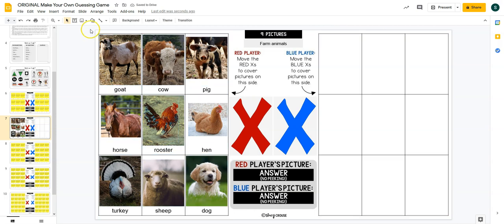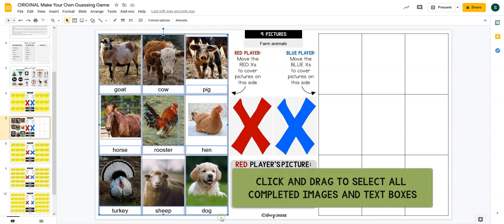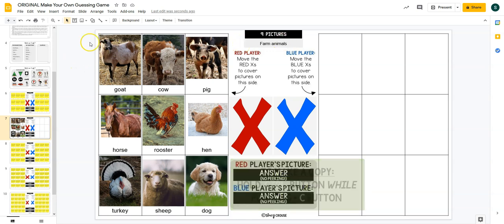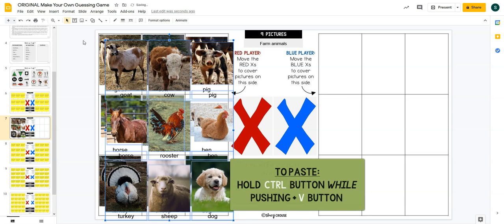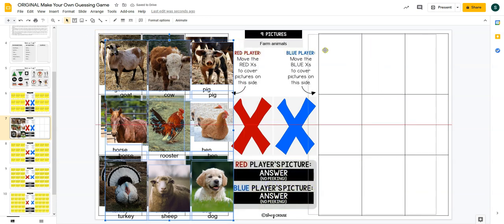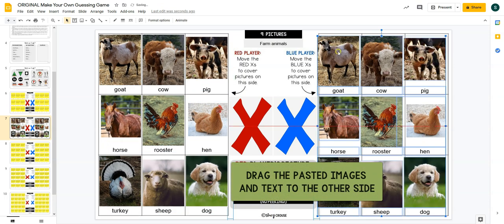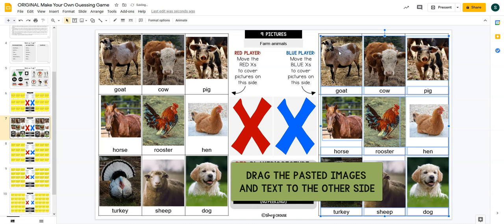Okay, then I come over here and select everything that I want to make a copy of. I will click and drag to select all the pictures and words and use the keyboard shortcut, which is Control C. I've copied all of that and now I want to paste it. So I'm going to click off of the selection and hit Control V, and that just duplicates everything. It keeps it as one unit, and I'm going to drag it over to the other game board.